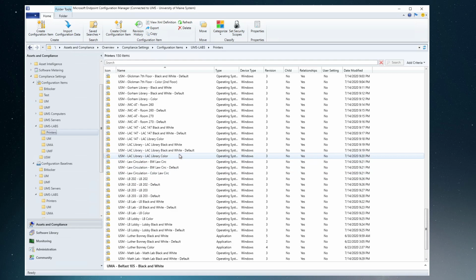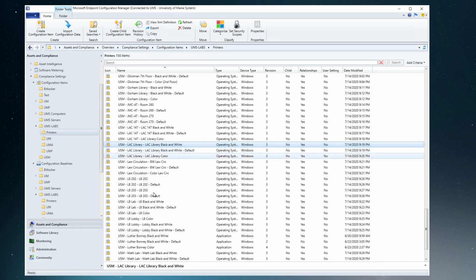But the cool thing is that we have a script that generates these, and does a lot of the magic behind the scenes, like puts it in this folder. If this configuration item already exists, it removes it from the configuration baseline, deletes it, recreates it, adds it back. It does everything but mess with the deployments, which is great because that's something that probably should still be up to us to pull that trigger when it's the right time.